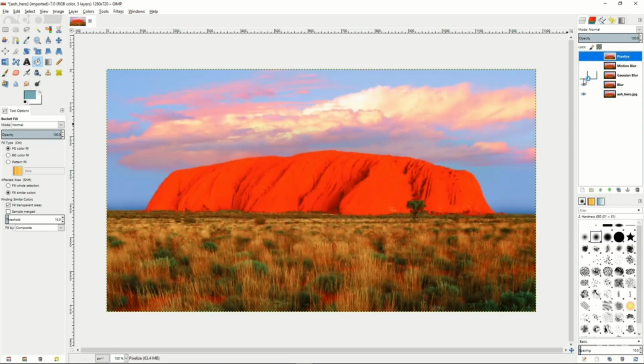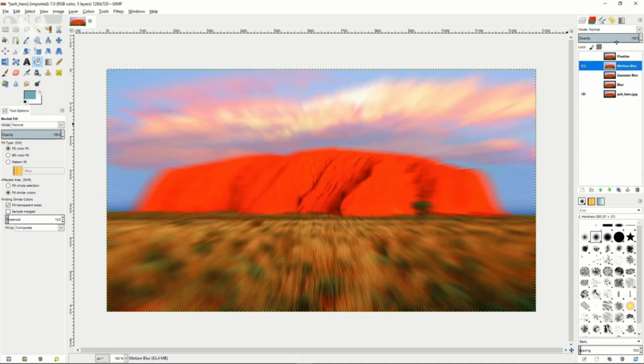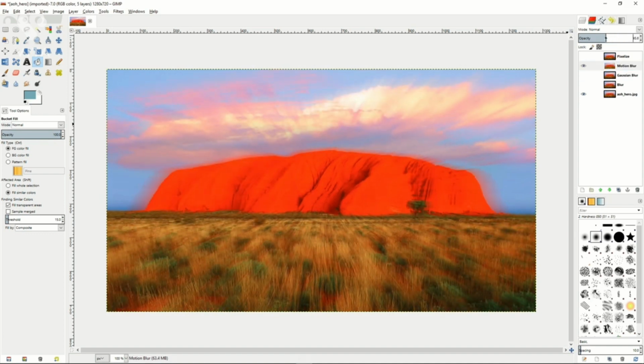So if we want to go back to regular blur, let's remove all the different visibilities of the other image. And we can change the opacity on this blur so we can change how much of the blur obscures the image. If we go to Gaussian blur, we can do this with our opacity in such a way where we create kind of a hazy look to the image. You can see it looks like it's in some sort of a dream. Then to motion blur, if you wanted to change the opacity on there, it creates more of a kind of ray-like effect coming out from the image itself. So you can dial that in as much as you want or as you like.